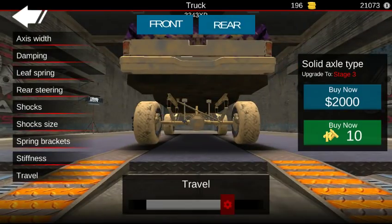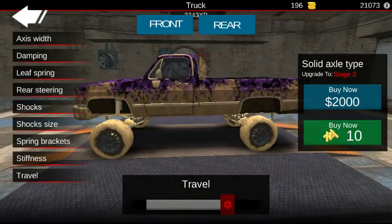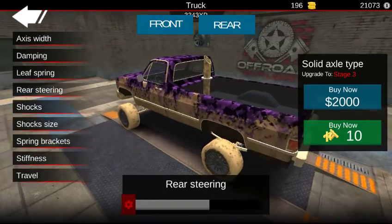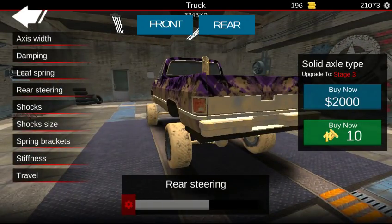Now, if you're like me and you like doing that and you still want your truck to sit level, all you have to do is change the travel accordingly. And of course, rear steering is pretty self-explanatory. It allows you to steer in the rear. Now, the further you have it towards the right, the more your rear tires are actually going to turn when you turn your wheels.